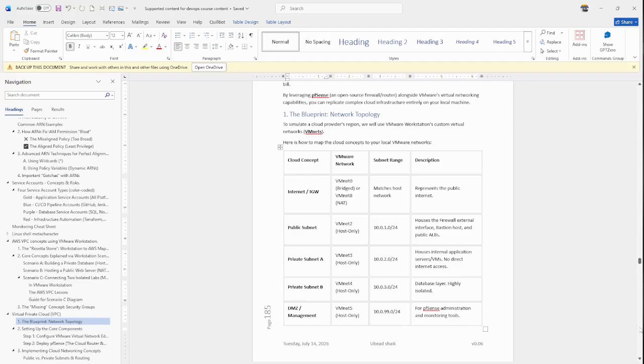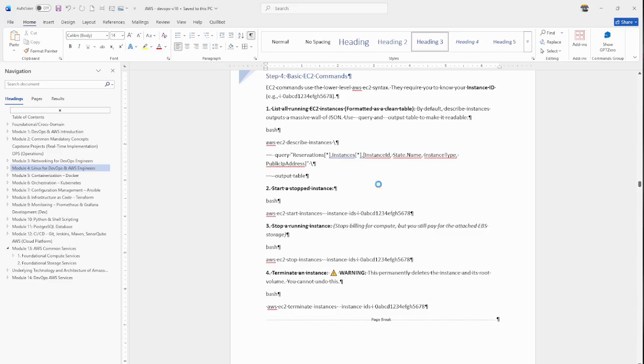Okay, we will open up our AWS document, where you will have this AWS concept here.